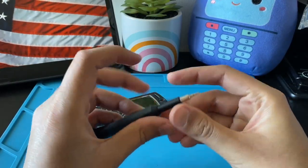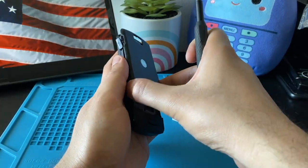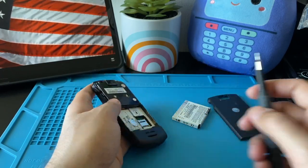Alright, so let's take this thing apart, and like I said, the majority of this is going to be fast forwarded, so let's get to it.